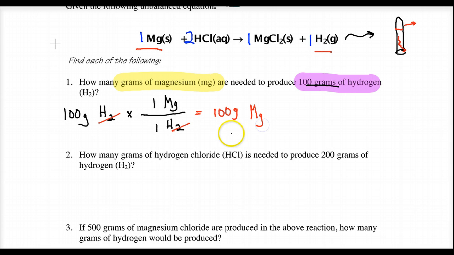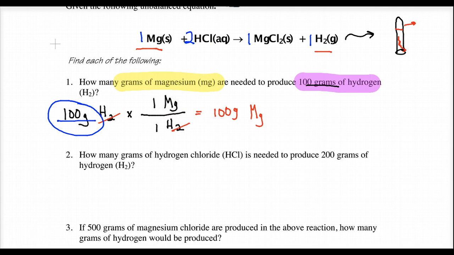I hope you're all screaming, no, of course that is not correct. This is not correct because, number one, this is not a how many number. Grams is a weight number. It's a how heavy. And we cannot take a how heavy number and multiply it by a how many number. That is not going to work. The reason it doesn't work is because every element has a unique mass. So we cannot do it this way.